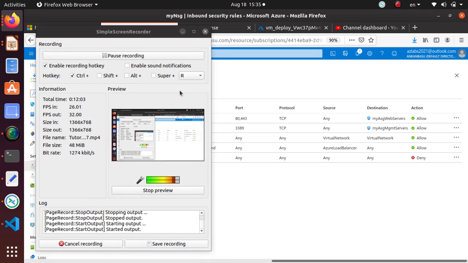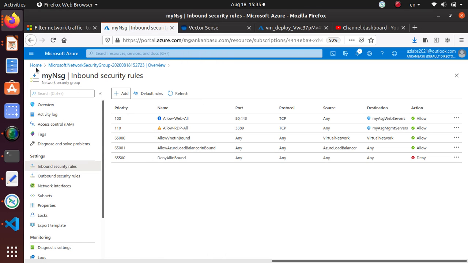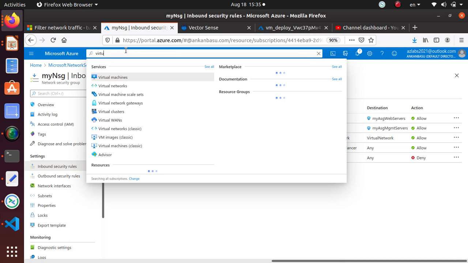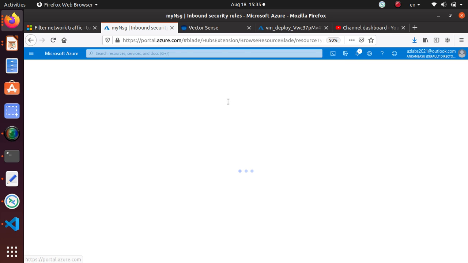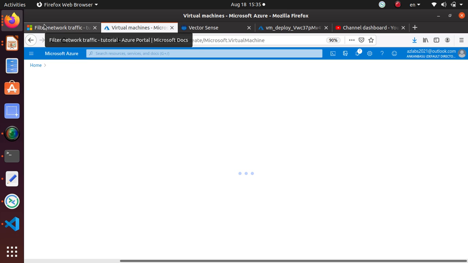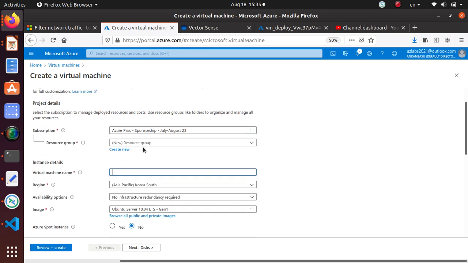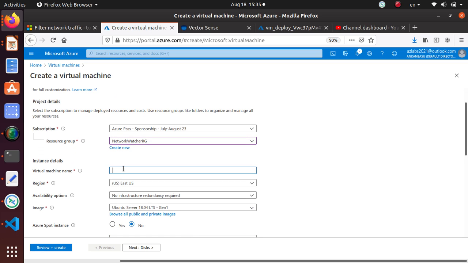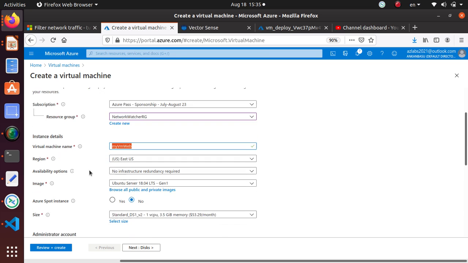All right, so far things are going well. Now we're getting ready to deploy the machine. We'll just search for virtual machines in here, and we know that we have to deploy one in our web server network subnet, and another to our management server. So let's start with one of them, and let's choose our resource group. The virtual machine name we have already copied, VM web, so that's the web server.